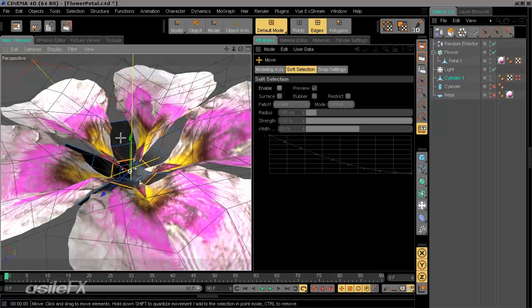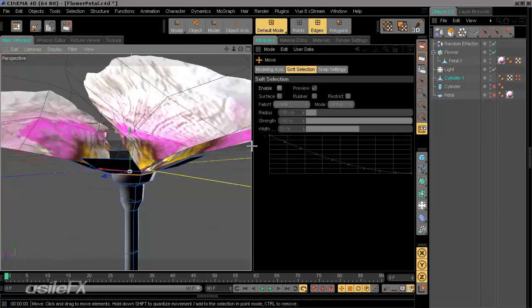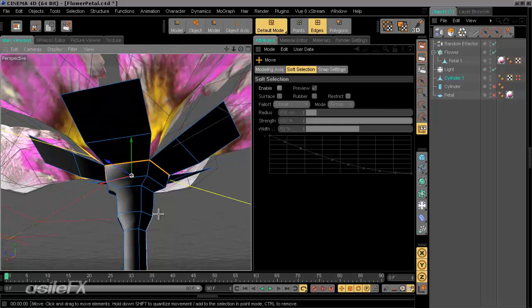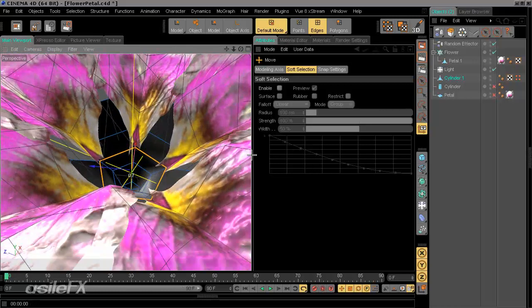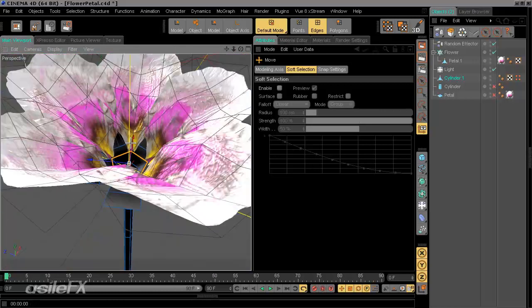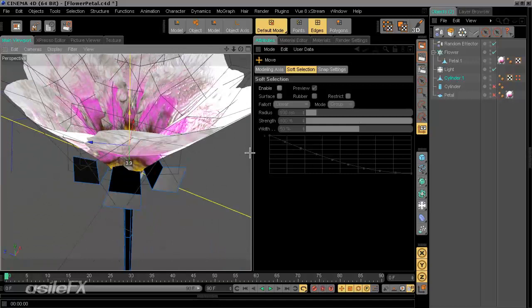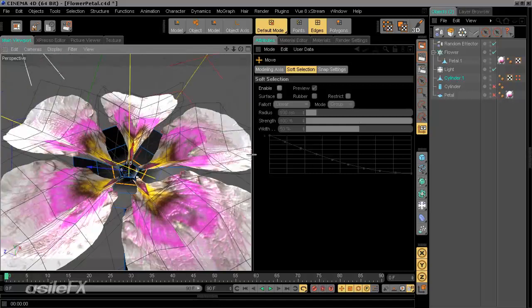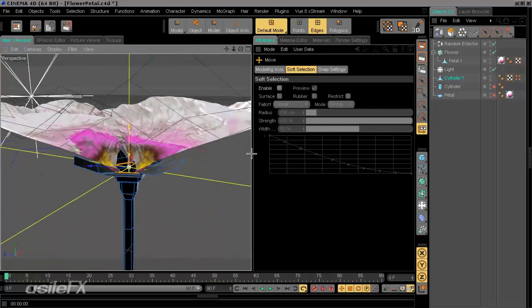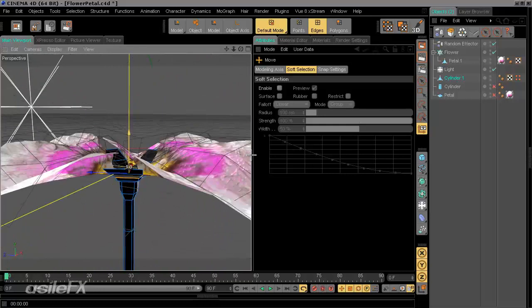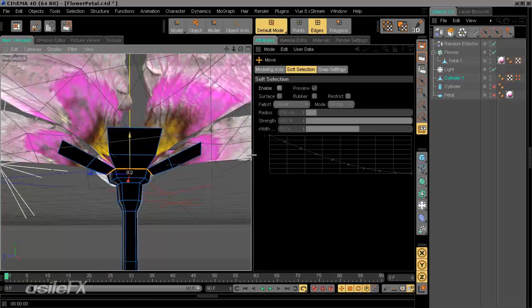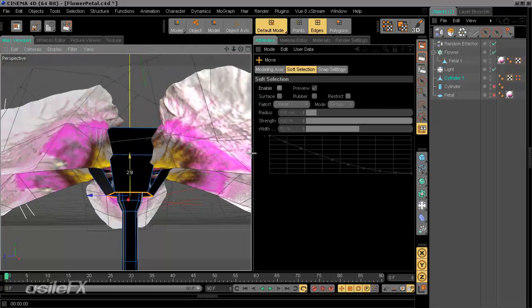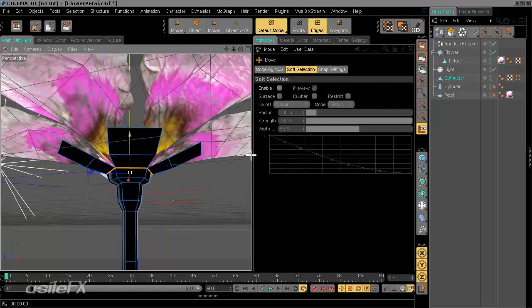One thing I want to show really quick is if we do go back to the edges or select the points that are part of the selection, modifying these, I'm just going to go ahead and move them, will change the pitch of these petals. So you can set up different deformers in order to grow these over time if you wanted, and that's just one cool way to modify kind of a droop setting.